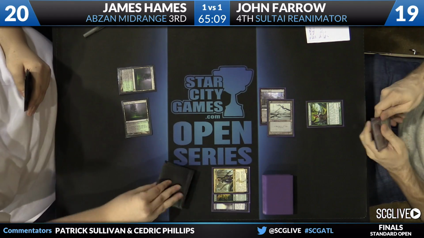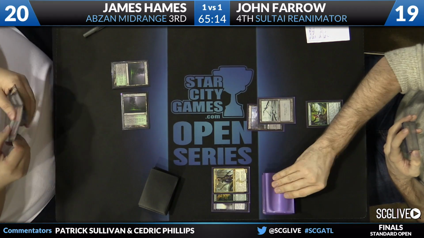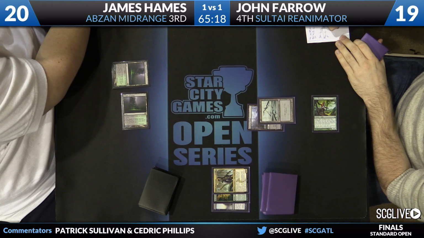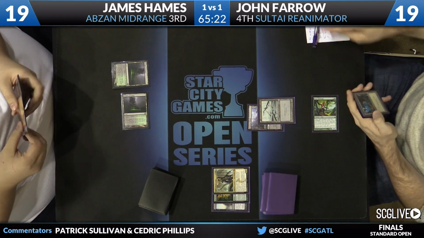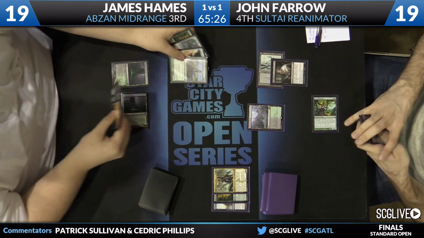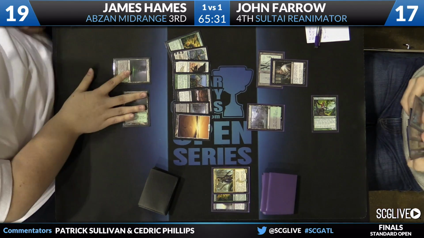Drown in Sorrow the draw. Temple. Top card to the bottom. Farrow will draw. It's a Forest, and an attack for 1. 19 all. Drown in Sorrow is an interesting card to bring in. I think part of it is just post-board he has more answers to Whip, and once he can answer Whip, then Drown in Sorrow becomes much better.